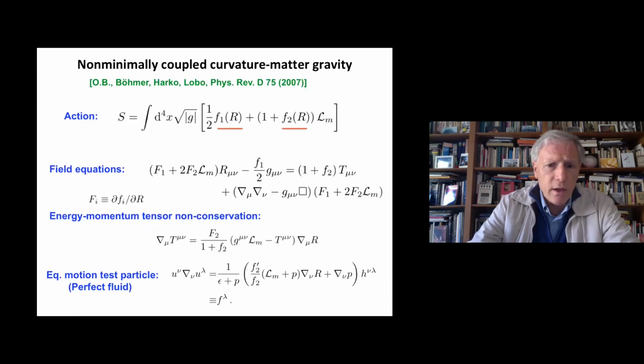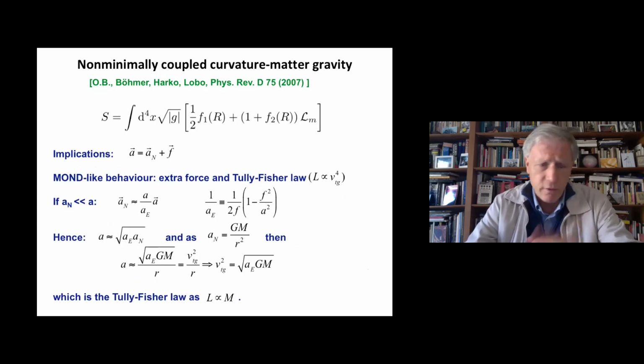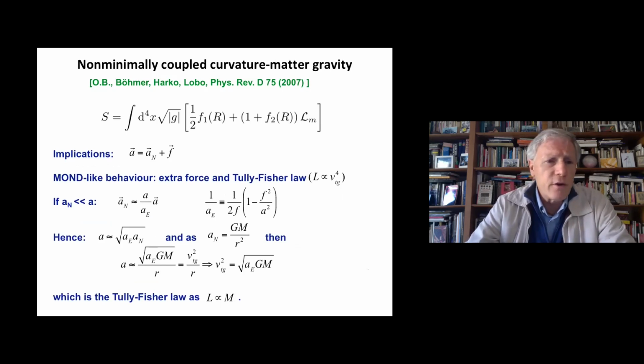And one of the ideas is to generalize relativity at this limit. There are many other ideas, but one of them is in which you introduce, instead of the linear curvature term of general relativity, a more complicated function. And in fact, you couple matter with another function in a non-linear way. So this leads to more complex equations of motion and a very interesting behavior, which allows you to explain certain properties of galaxies and of cosmology. For instance, you can get for free the so-called Tully-Fisher law, which relates the luminosity of spiral galaxies with their quartic velocity as an example of these properties, and many other things.